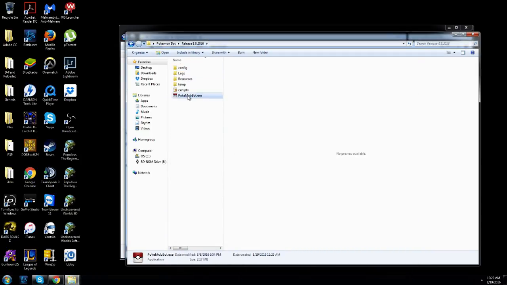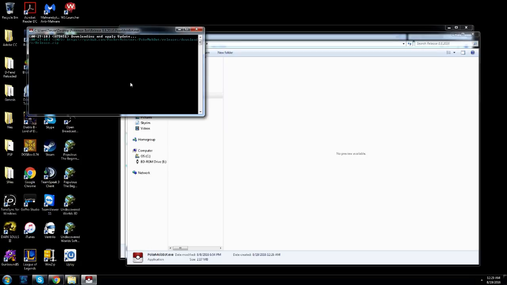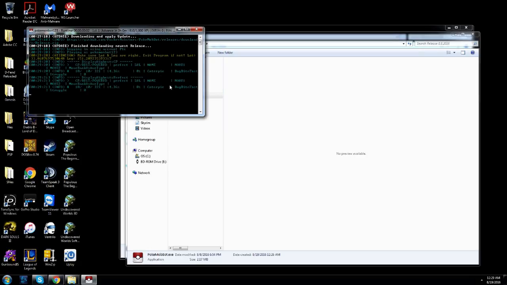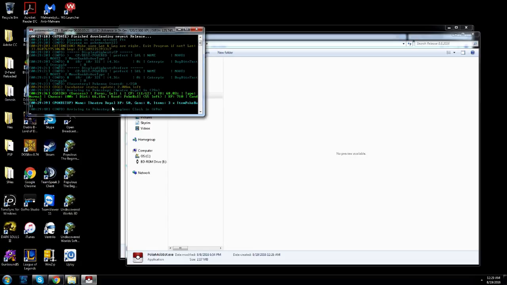Go back, run it, the bot's on. Now every time you log in, it's going to show the latitude and longitude that you input. It's going to show your highest CP Pokemon, and it's going to show the closest to the perfect IV Pokemon stats that you have in your possession. For example, mine right now is just this Caterpie because that's all it has. And it's at 14% IV. It could go up to 100%.